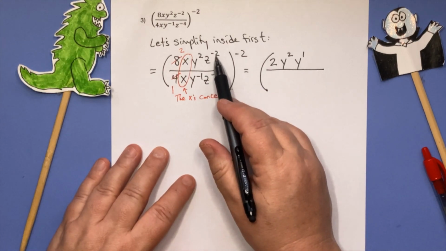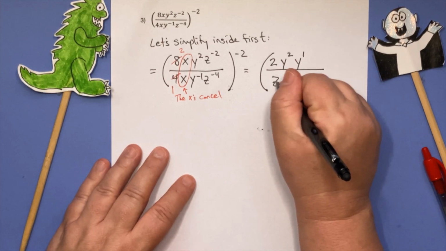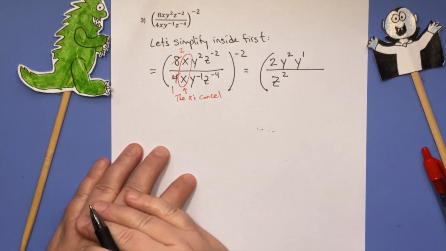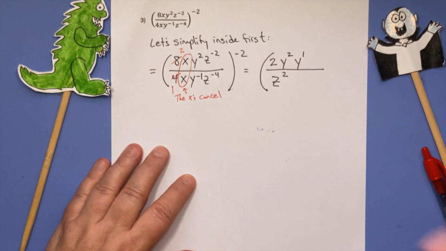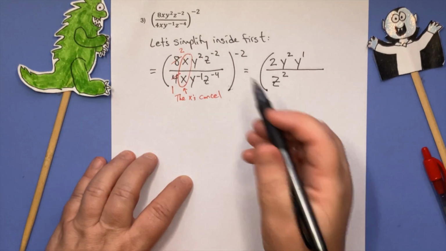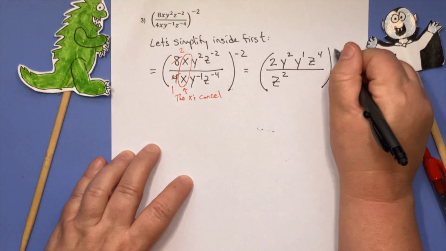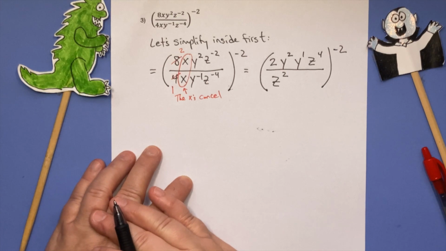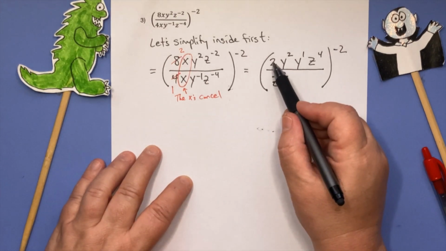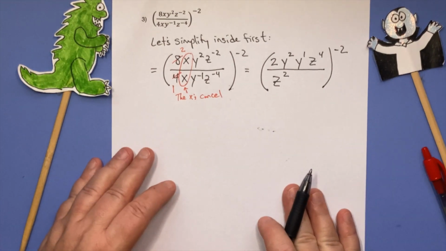Next up, z to the -2. Is the z to the -2 happy? No. That is a vampire. So I'm going to move that z squared down in the denominator. But then the z to the -4, also not happy. Everyone's miserable. We started out with a really difficult situation. Everyone was cranky. So z to the -4, I move it on top, and then I make it happy. Now, this is where it becomes clear that you really need to make sure you can differentiate your 2's from your z's, because we're going to use a lot of problems where we'll use both.